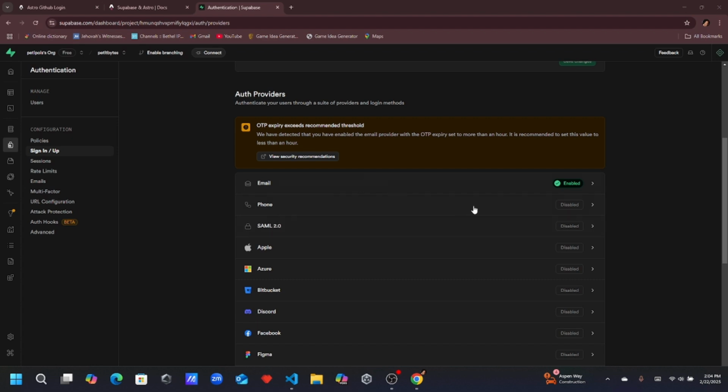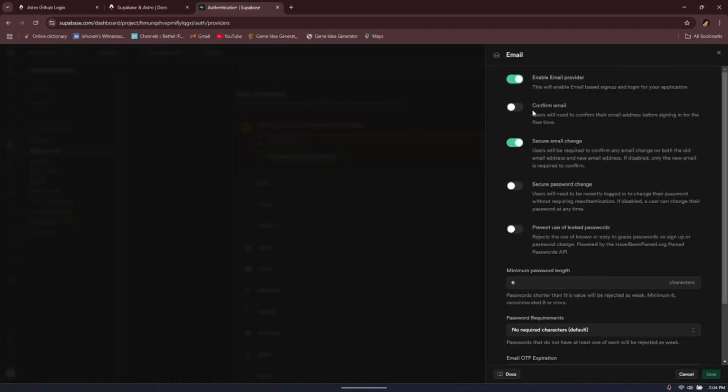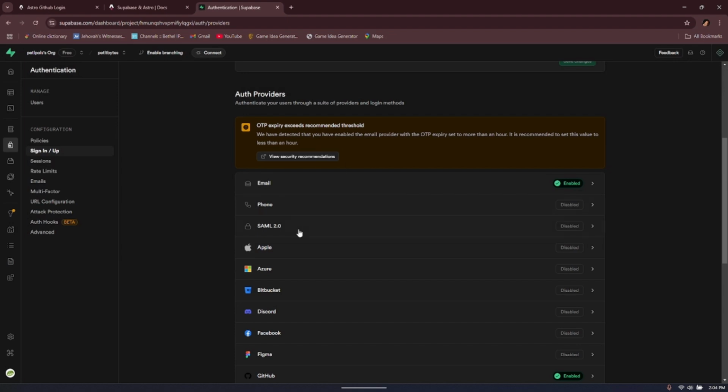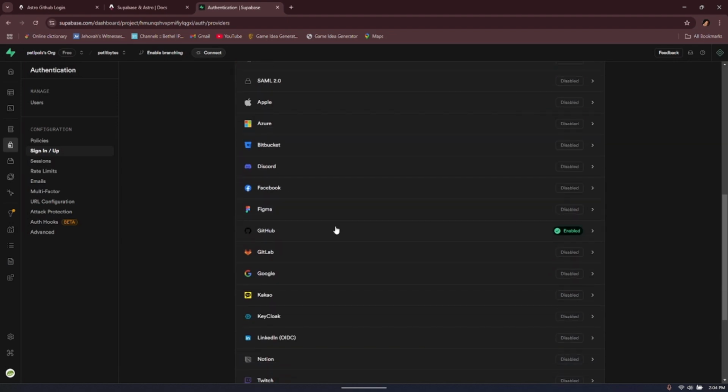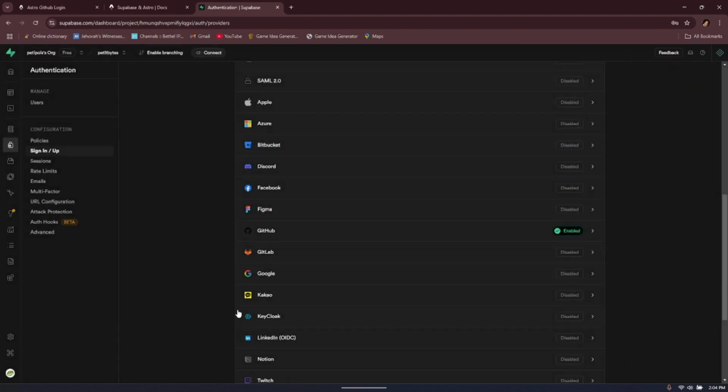So email is usually added by default. You can also remove the confirm email if you wanted to. But in this case, we are going to use GitHub, and it has the client ID and the client secret.